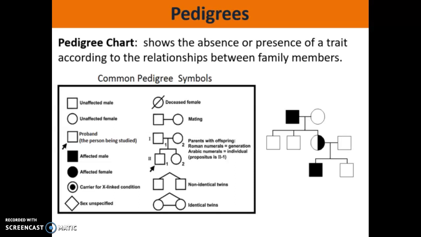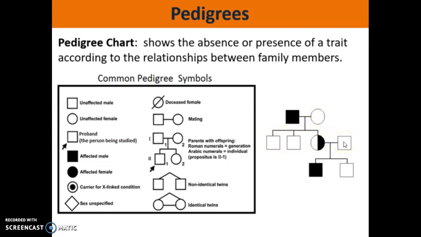So when you're making a pedigree chart, you always have to look at it like a very specific set of symbols. For example, every time you see a square, you're looking at a male. Circles will always represent female. Whenever the circle and the square are connected with a horizontal line, that means those people are together and they have children. The children are shown with vertical lines here. So here we have our first generation, and then this is our second generation.